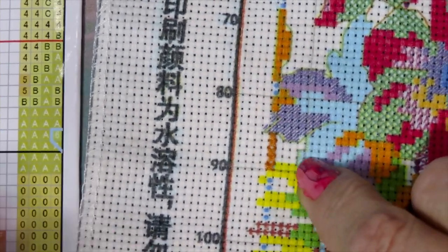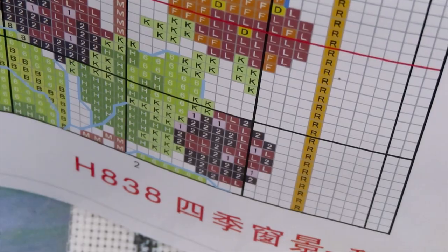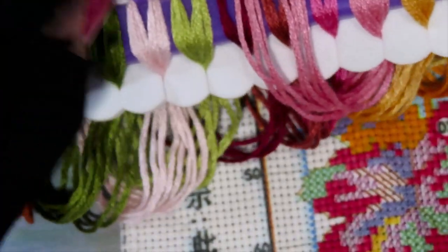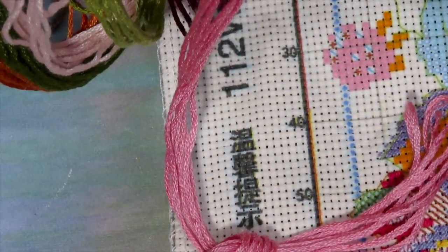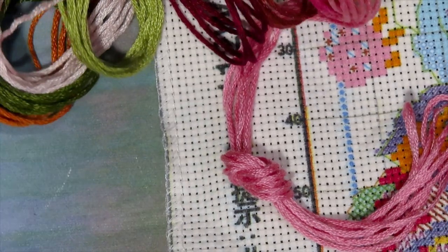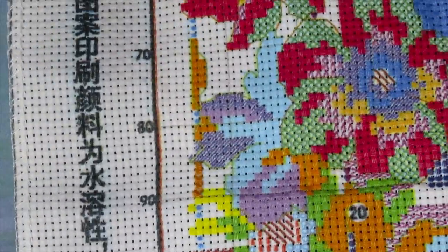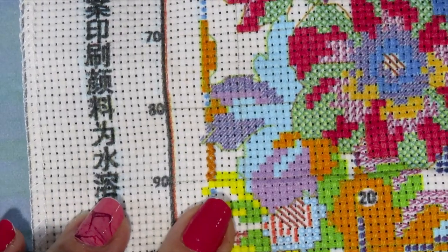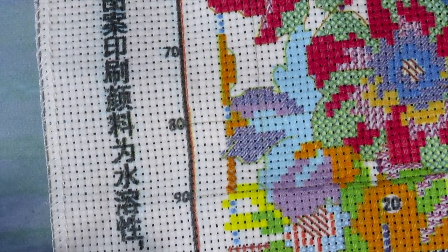Now we finished that little part over here. Now we're gonna do the 3F in here, these ones. Okay, and then we have that corner, and the F is number 16. Let's get number 16 real quick, because we still have to do the other side. Number 16 is this one over here. She's the yellow thing. And F is number 16. Yes. I was just trying to confirm it.